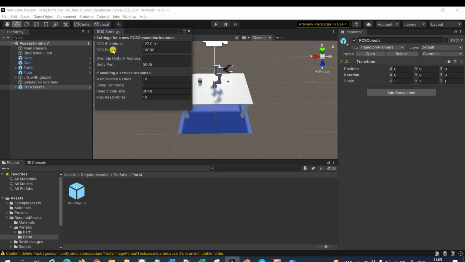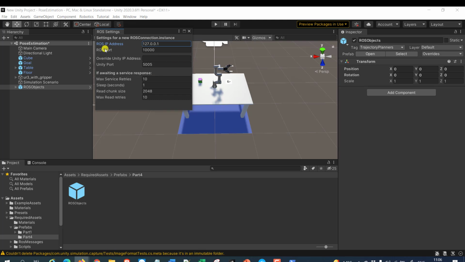So this ROS IP address is the one that we need. If you are running ROS services, for example, in a non-Dockerized setup, you will have to override the Unity IP here and set the one that you have already set up. But in our case, these are right. We don't have to do anything else.